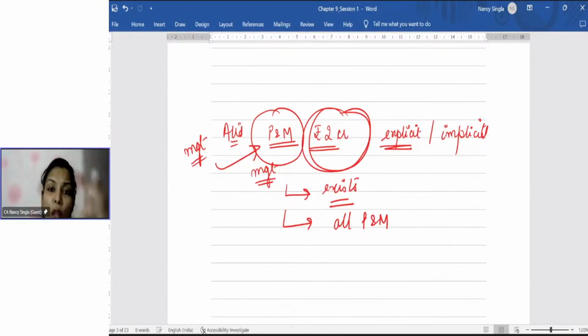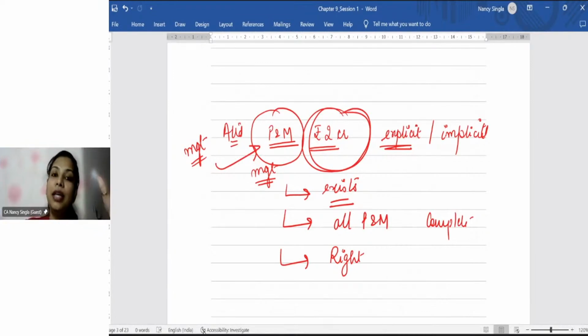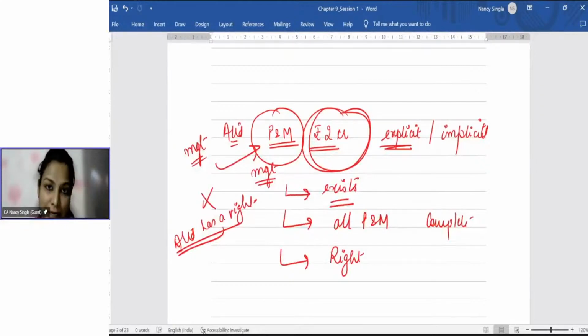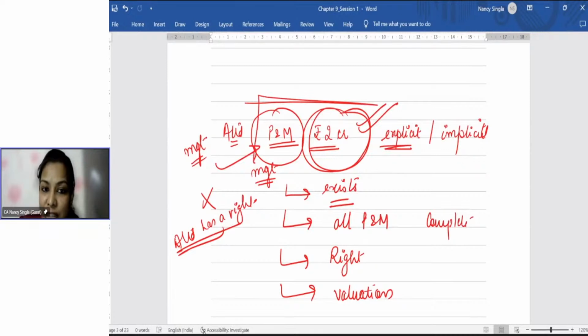This plant and machinery is all, that is, this is what? Complete. The company A Limited is having the right over all that plant and machinery. That is why, if the company has a right over this plant and machinery, only then it is reflected in the balance sheet of the company. So is it specifically mentioned that A Limited has a right? These words as such are not explicitly mentioned. Now, this is what? Implied. So, explicit or implicit. I'll also assume that the valuation of this 2 CR is correct. The depreciation amount has been appropriately calculated. So these are all my assumptions. These are the representations by management, explicit or otherwise, embodied in the financial statement.